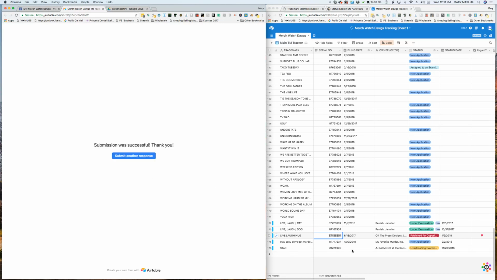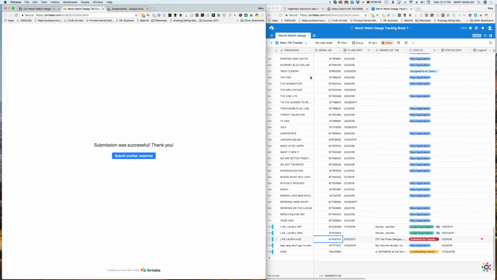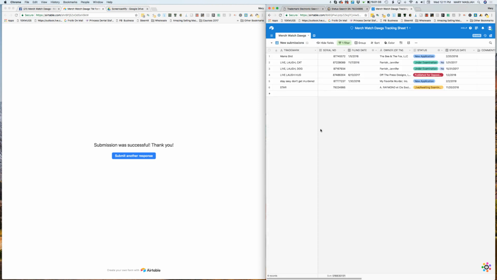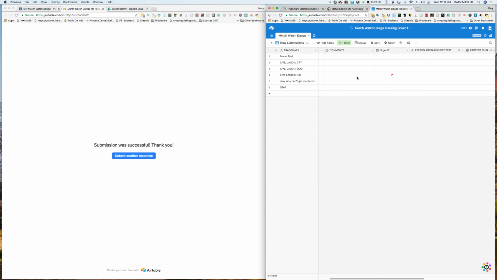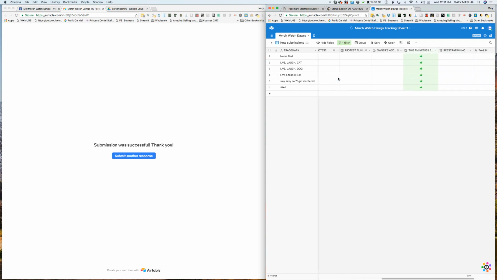And there it is, star. It's got all the information that I entered in there. This is a new submission, so this is what you clicked in there. This item needs a letter. We have a green thumbs on there, so that will filter this into a different view, which is our new submissions view. And when we go to new submissions, this is the ones that we need to vet, and somebody in our group, one of the administrators or moderators, goes through these and just makes sure that they're valid and that they're ready to be submitted.